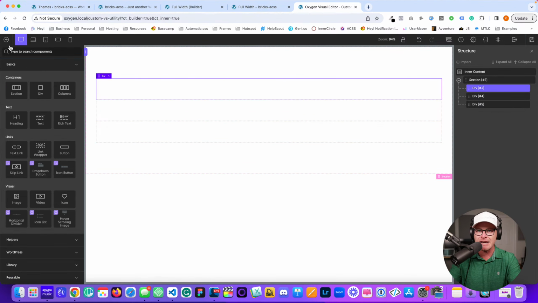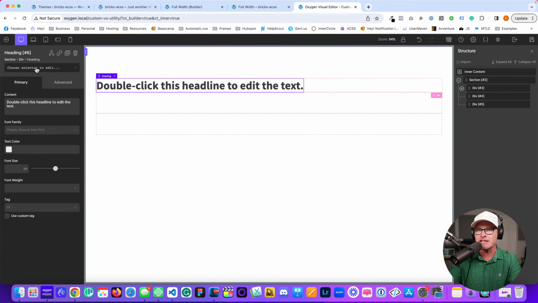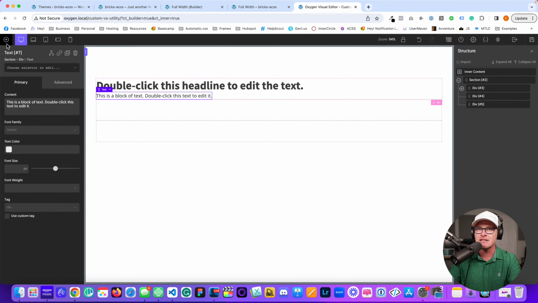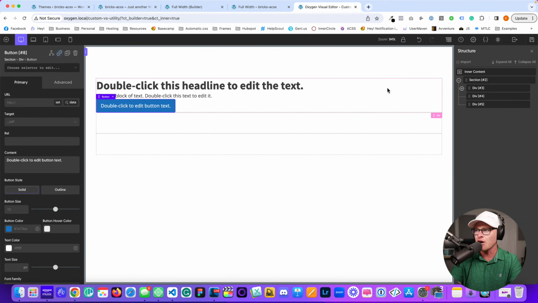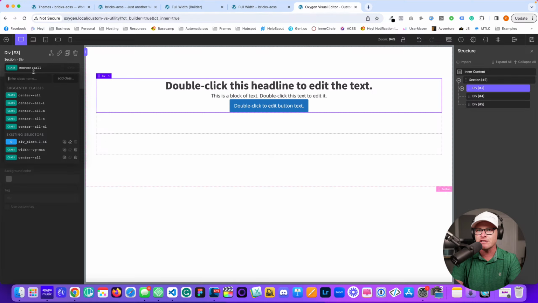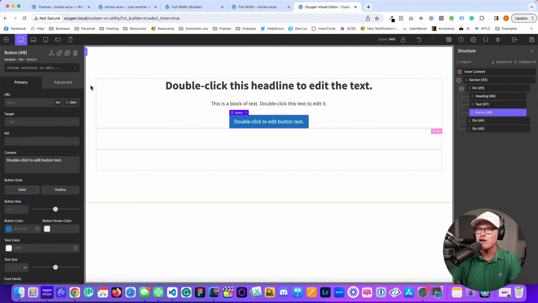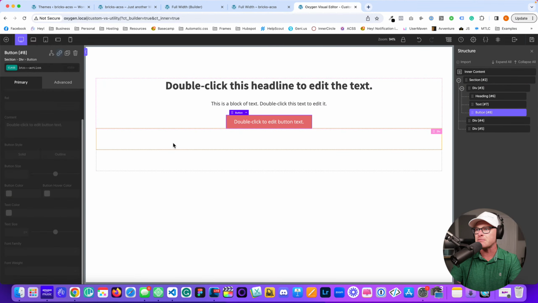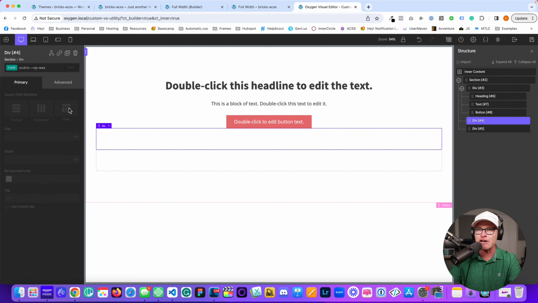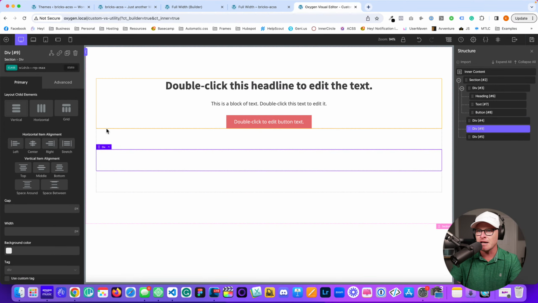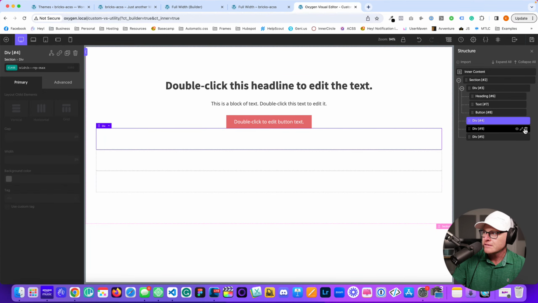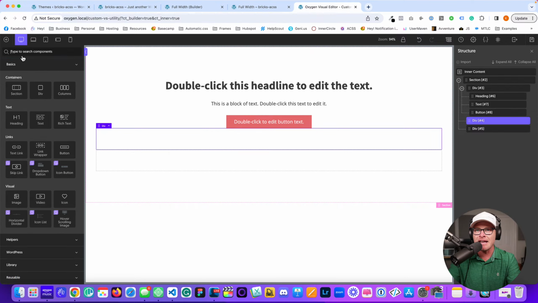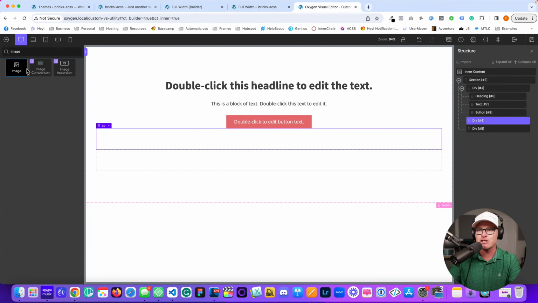What did I have? I had a heading. This is going to be all of our utility, all right? And then we're going to have text, and then we're going to have our button. Okay, good. Now we're going to center all, just like we did before. We're going to center left M, just like we did before. We're going to content gap this, just like we did before. We're going to button action this, just like we did before. We're going to come down here and add our image. What did I just add? Did I just add another div? Get rid of that, okay. Add an image, there we go.